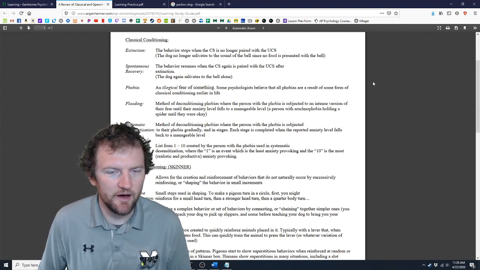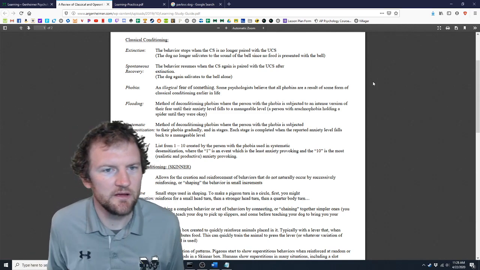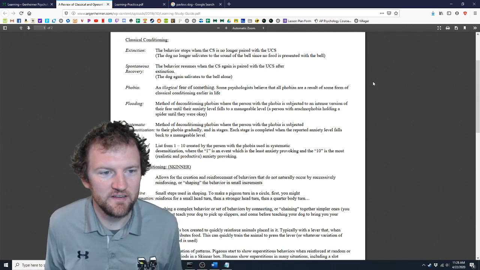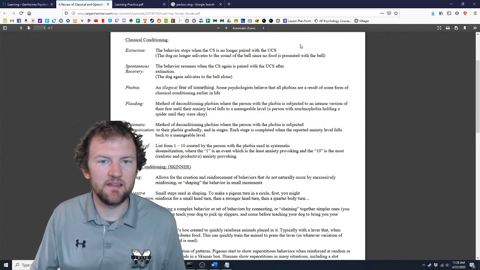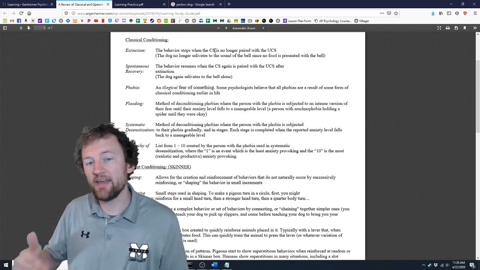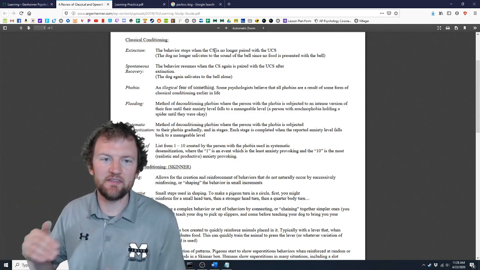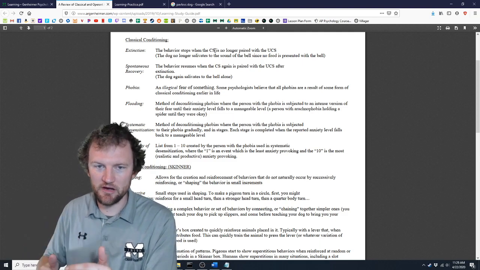There's a few other terms that expand on that, some relating to therapy or deconditioning phobias. But extinction is when the conditioned stimulus is presented without the unconditioned stimulus, and then the conditioned stimulus stops giving the conditioned response.